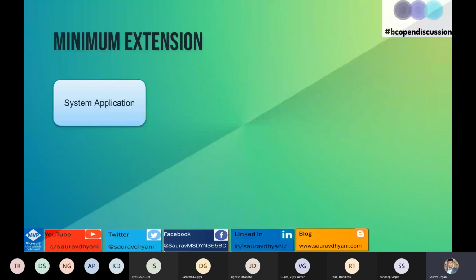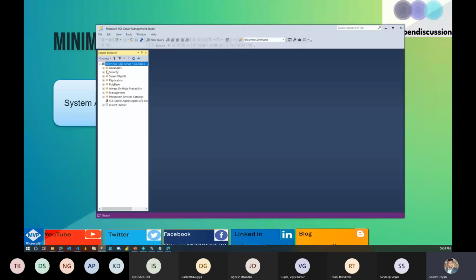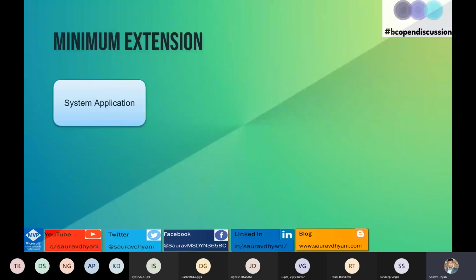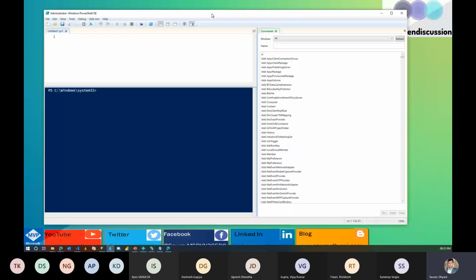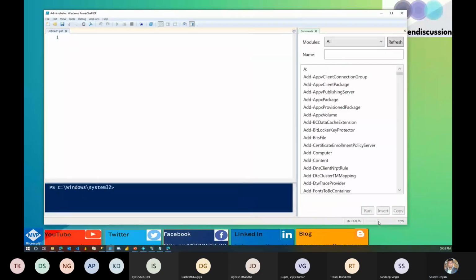Okay, so here is my SQL Server, and there's right now a database of BC18 and BC14 demo from Microsoft. What I'm going to do is come back and open my PowerShell, and I'm pretty sure all of you now know that I love PowerShell ISE. So I'll stick to that, and let me know at any point if I have to zoom in on something. I'll try my best to keep it big enough.